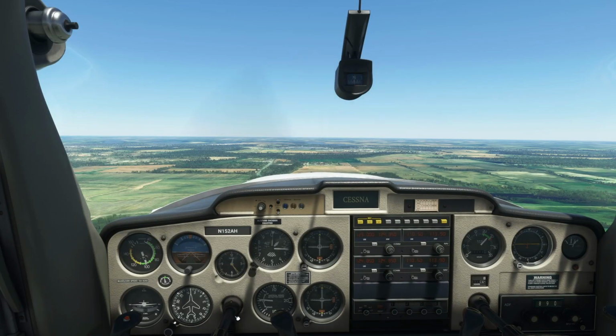Okay, so I've got it in a flight freeze on the downwind leg, and we'll take a look at the wind's effect on the pattern. I've got it in an active pause right now on the downwind leg, and normally I fly my downwind leg just a little bit outside this road right here. As a ground reference, I use this lake up here, try to center my nose on that, and then center my nose on this bend of the river here, and I know that I'm flying the right distance from the runway when I do that.